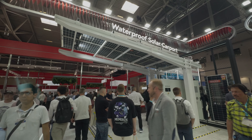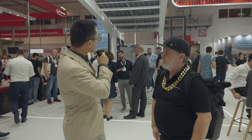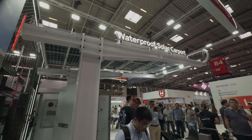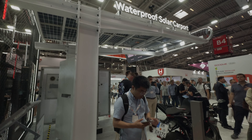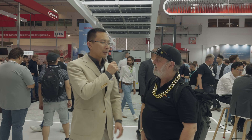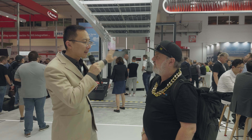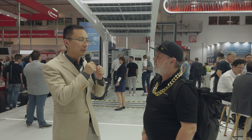This is Goodway BIPV products, the Polaris system. It's our all-in-one solution for solar EV charger, carport, and storage as well. It's not just a structure — it's also a BIPV system, completely Goodway panels as well. Especially the panel, it's straightaway waterproof, with a waterproof structure already built in and fast installation — three minutes per panel. Super easy.